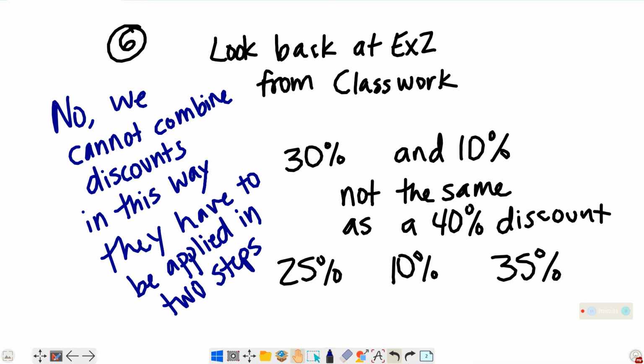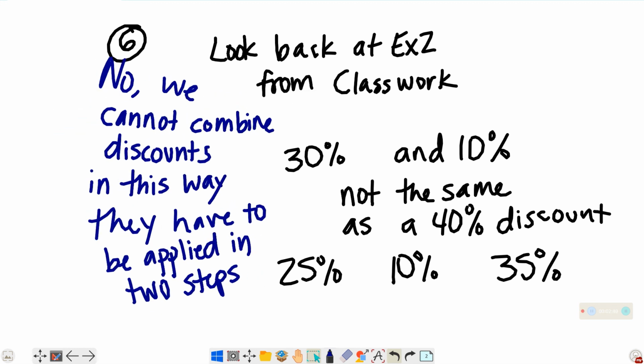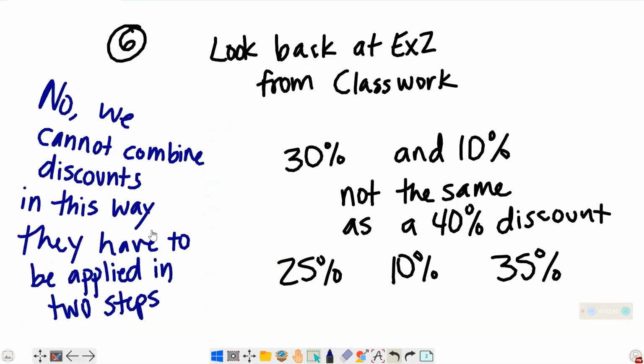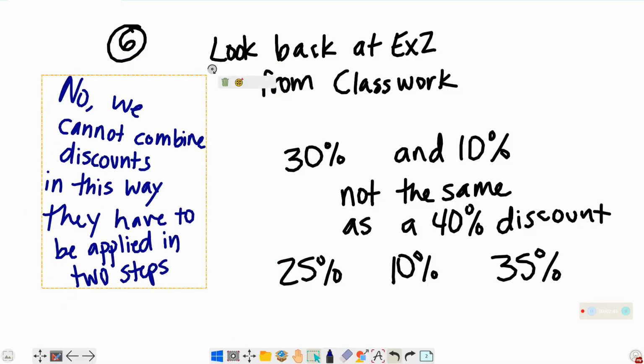Let me turn that for you. So no, we cannot combine discounts in this way. They have to be applied in 2 steps.